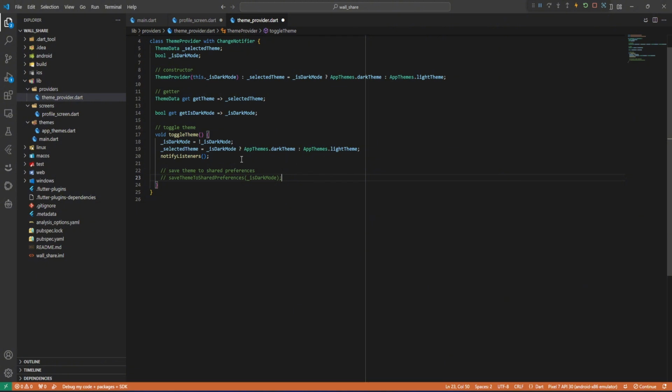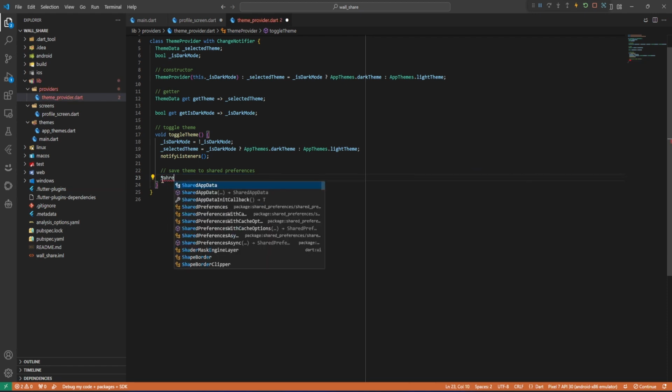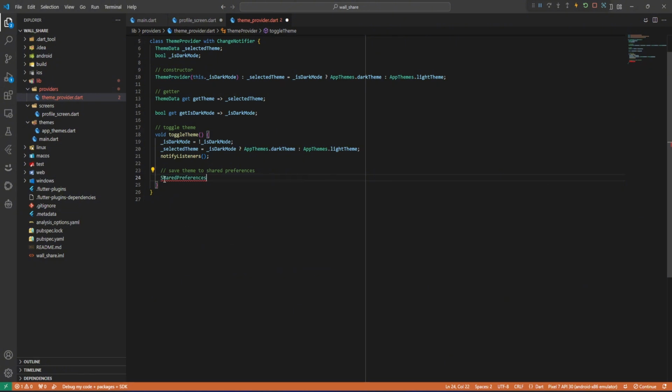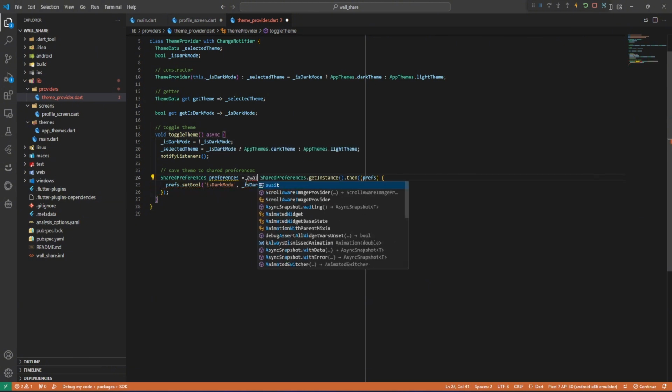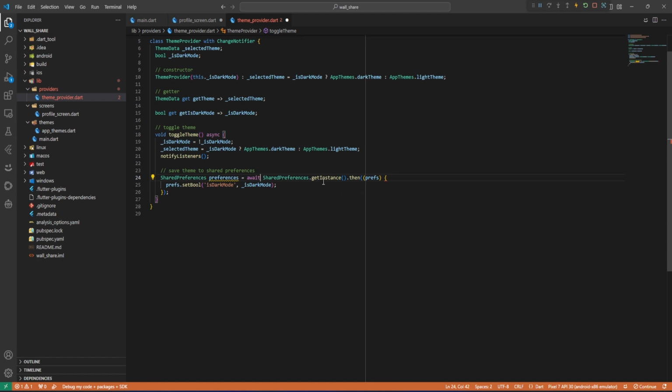So here it's saying that we create this method, but we can just directly save it here. So let's call our SharedPreferences, and then we're gonna say preferences. We're gonna await. So here we have to put it as asynchronous because we have to await here. Okay, await SharedPreferences. So first let's remove it here. Let's just close it here. We just initialize it on top here.